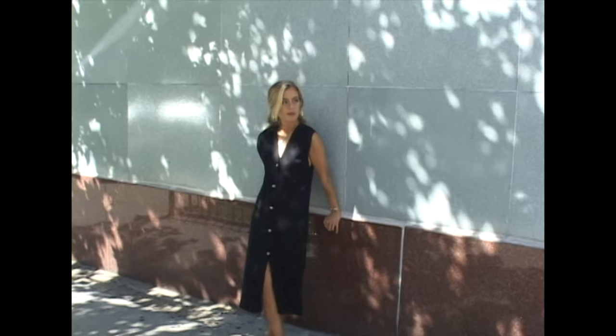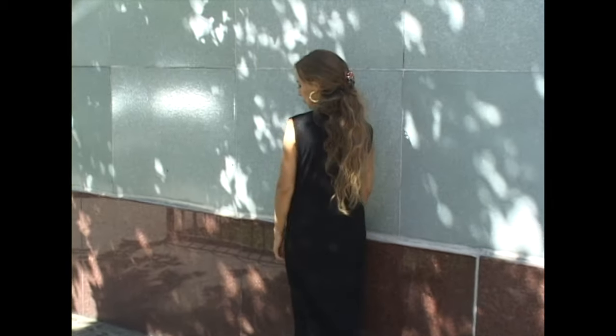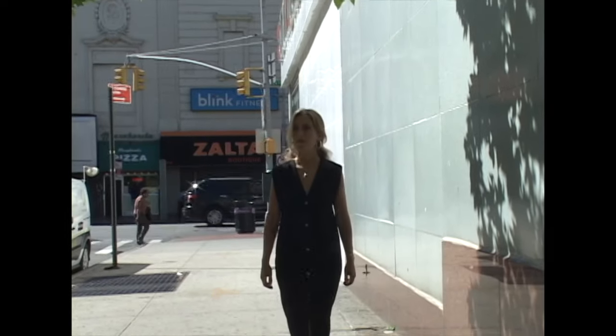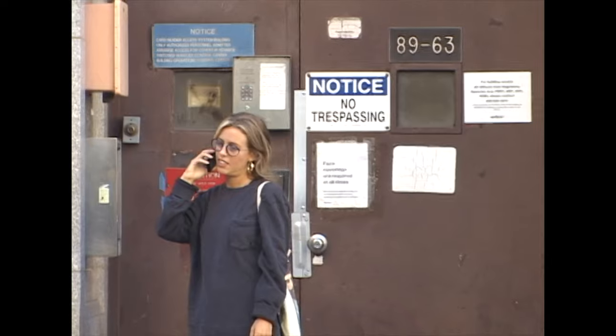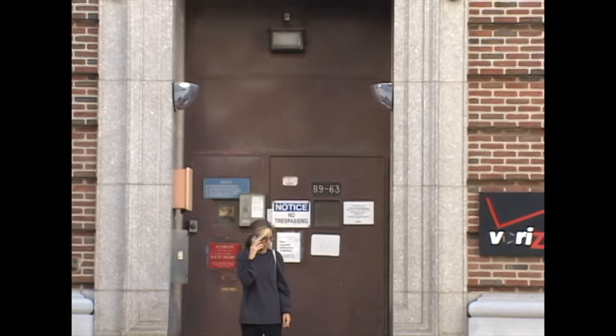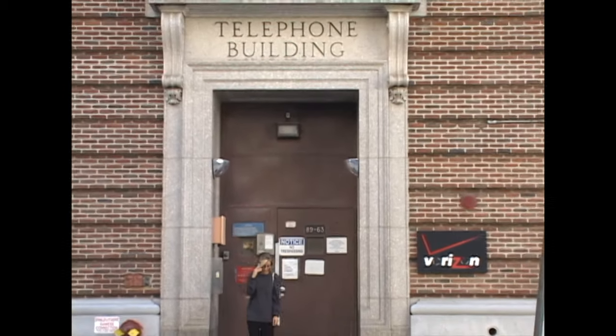Now let's take the camera to the streets and see how well these sensors can do. Here's our model Olivia in mixed lighting, and you can see that she's coming in and out of the sun, which normally might be a problem for a lot of cameras, but the VX-2100 is handling it well. Here she's on the phone, and makes sense because she's standing right in front of the telephone building.